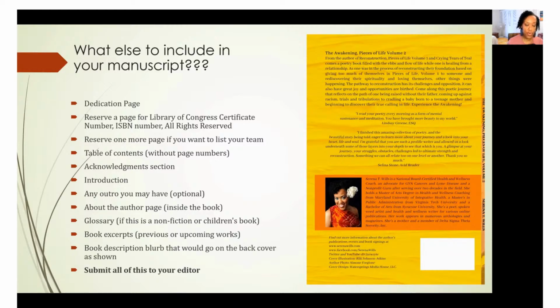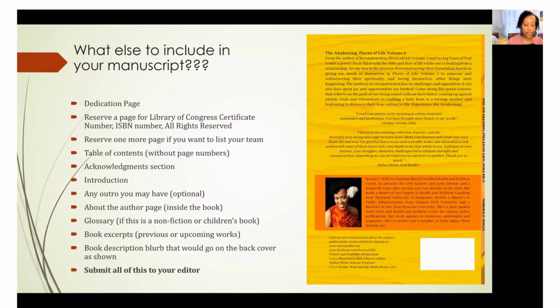When you are opening up your book, just walk through a book that you really love. And sometimes you'll see people have a dedication page. They're dedicating it to their loved ones or to a cause. Reserve a page for the Library of Congress certificate number, your ISBN number, and all rights reserved. And we're going to talk about that in another segment about that particular page. You want to reserve another page just in case you want to list your team. Maybe you want people to know who your editor was, the graphic designer, and so much more.